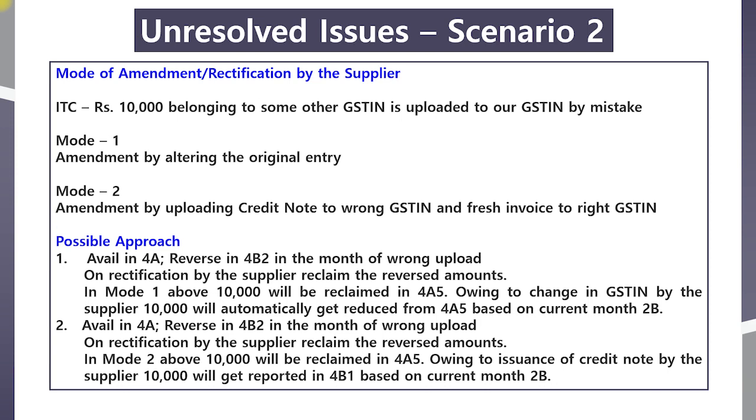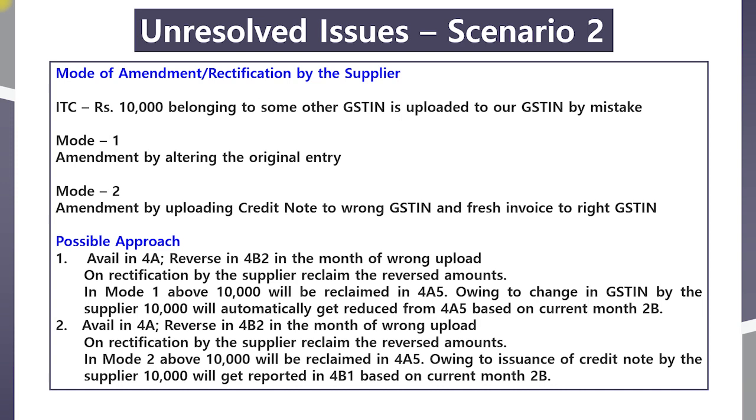Now, in the old reporting scenario, if it was not my transaction, then I neither used to avail it nor used to reverse it. I used to ignore both these documents, invoices as well as credit notes. But because of the new methodology where it is insisted to keep 2B itself as the basis, we end up availing it and reversing it. Again, the similar approach what we discussed in the previous examples we have to adopt.